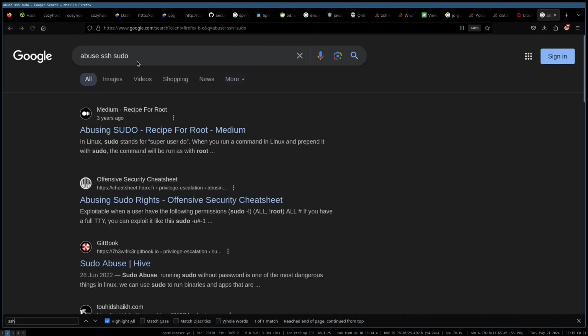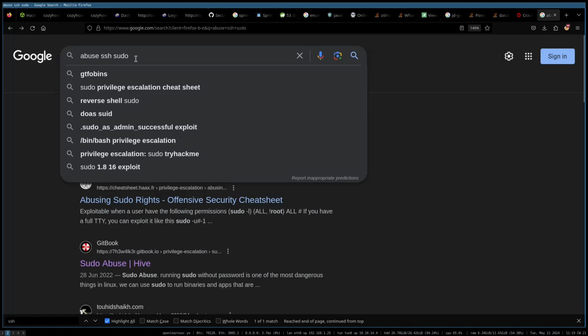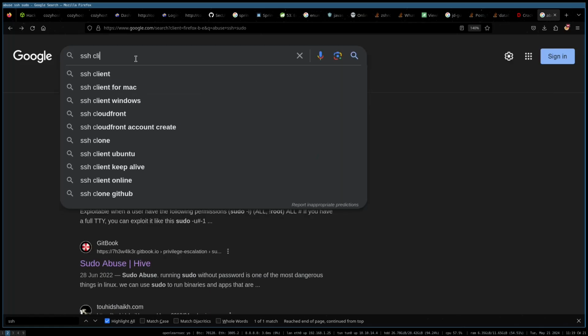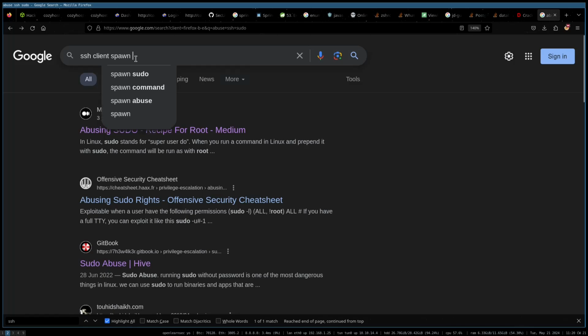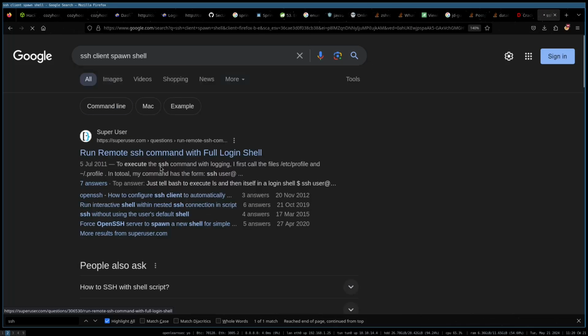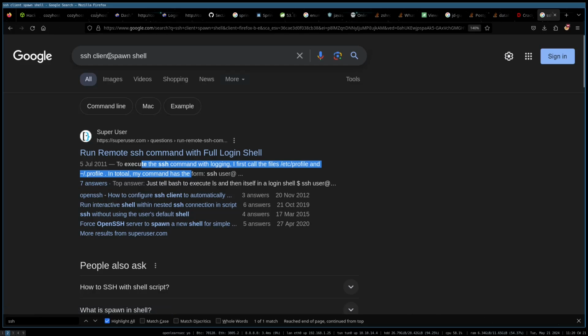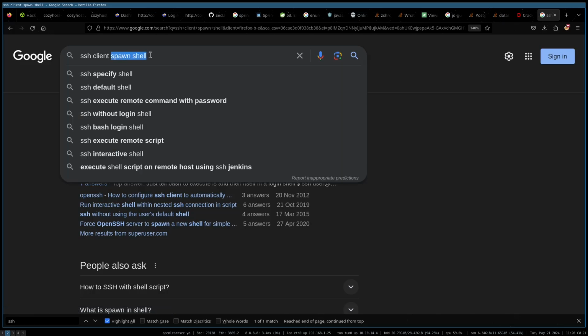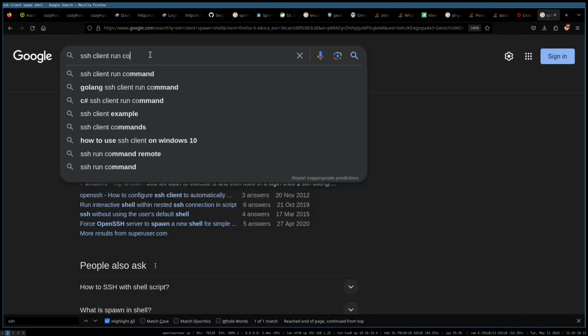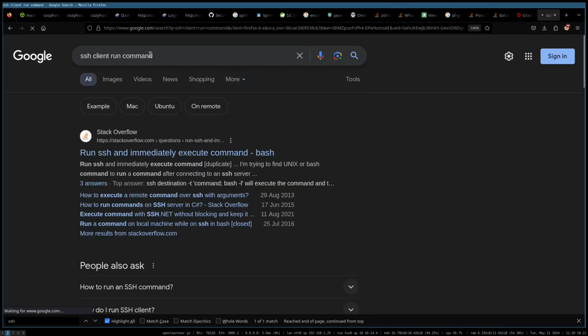Can we SSH client spawn shell? I don't know. No, we want to run command. Run local command.